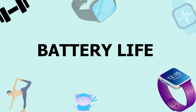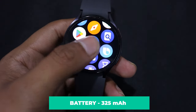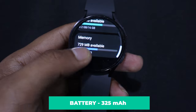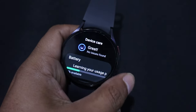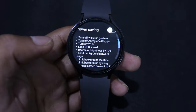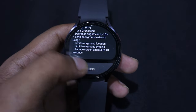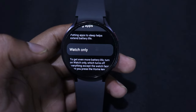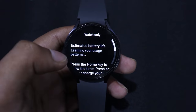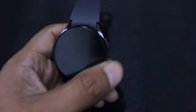Let's talk about battery life. Samsung has increased the battery capacity in the Watch 6 compared to the Watch 5. This watch has a 325 mAh battery. With all smart features enabled, I am getting around 15-18 hours on a single charge. My settings include having the always-on display, wake gesture, all-day stress and heart rate monitoring, and sleep tracking enabled. However, turning off some features can extend its battery life to around 1-2 days. Battery life has been a weak point for Samsung smartwatches, but it's sufficient for my usage pattern and I have to charge it every day.